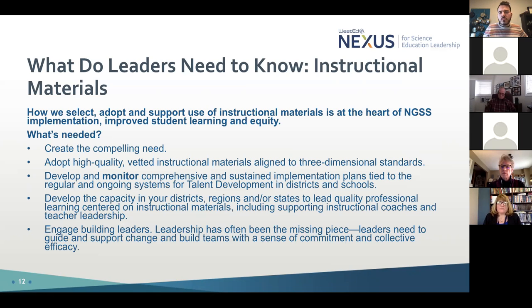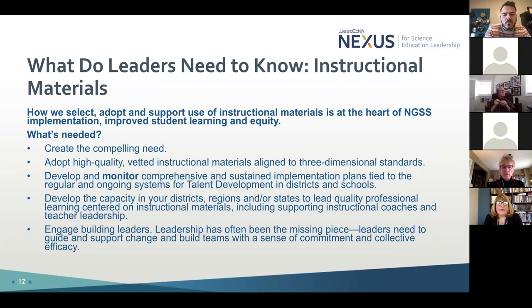And instead, I think many districts we're working with are becoming much more thoughtful about how they have more ongoing systems of what we do with our cadre of science teachers every year, and what the science teachers themselves lead in their grade level teams and in their departments to continue to get deeper and richer on their implementation of their curriculum, and supporting some of those and codifying them as part of our leader work, supporting the central offices and the principals in thinking about how they embed that in their ongoing induction and talent development systems in their districts.